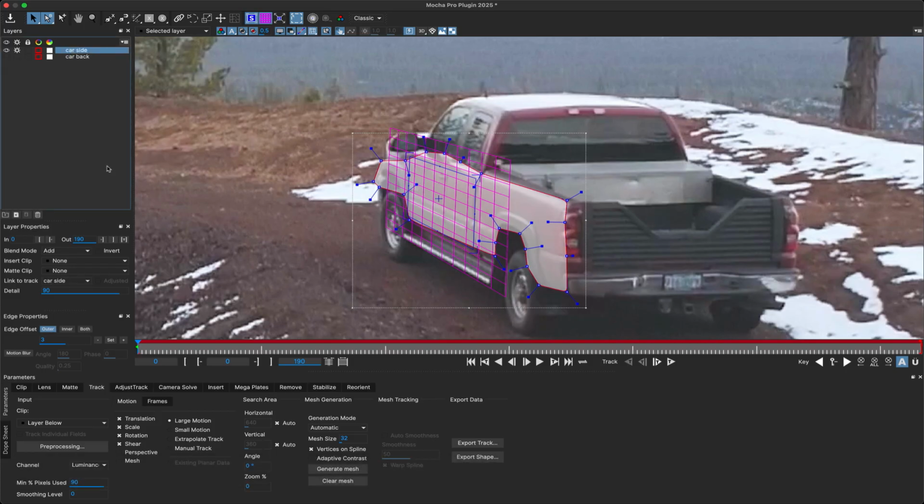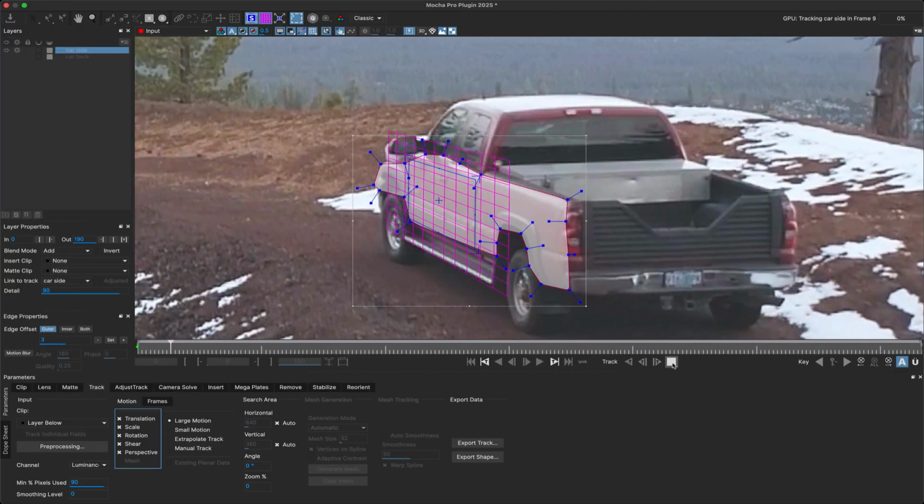And once again, we're going to use perspective tracking, because again, this is going to turn in perspective. So we'll turn that on. And again, we're going to start tracking. Now, I've still got my little stabilized finger on here, so we'll be able to stay zoomed in as this tracks. So let's go ahead and track, and we'll see you after it's done.